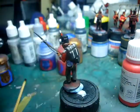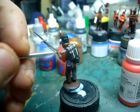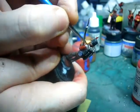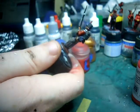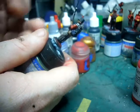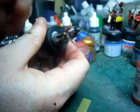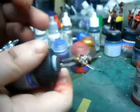And the collar as well before I forget. I might slow down a little bit because this is a tricky part. Now I'm being a little bit messy because I'm going to be filling the bottom part of the collar with yellow, with the regimental colours, but it has a white trace, if you will, at the top. I'm just roughly picking it out, like so. It's messy, but it works.